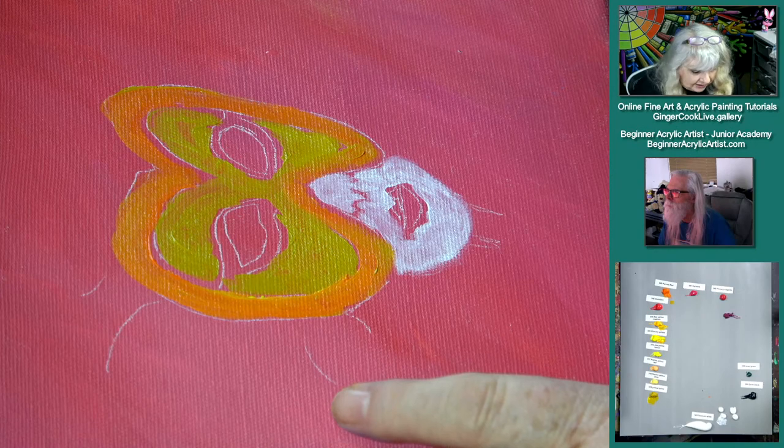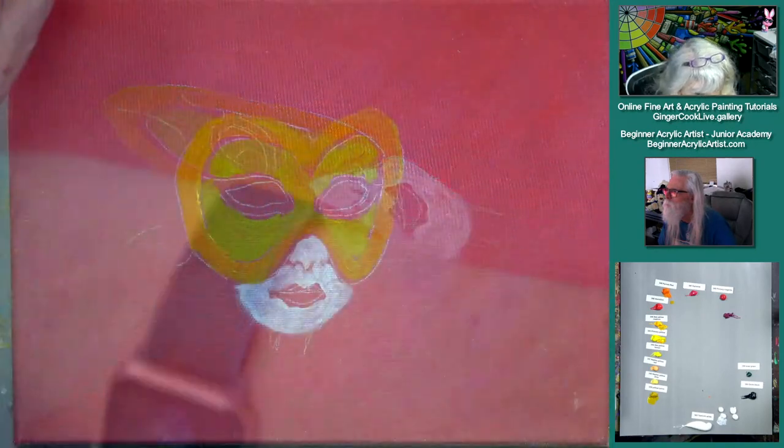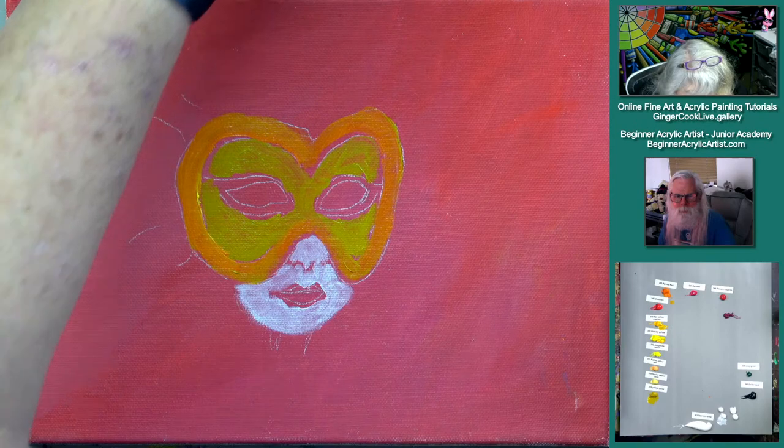I don't think so. You know, the color I think I want is, and I didn't put it out, but I think I want it, a little burnt sienna.